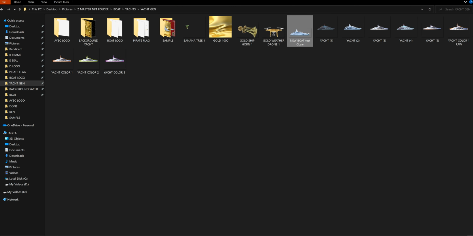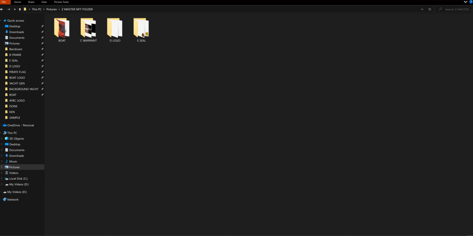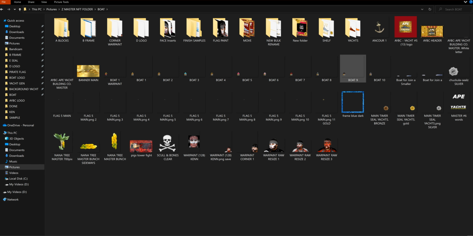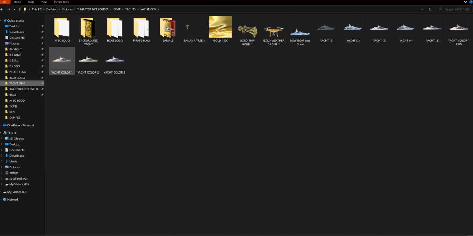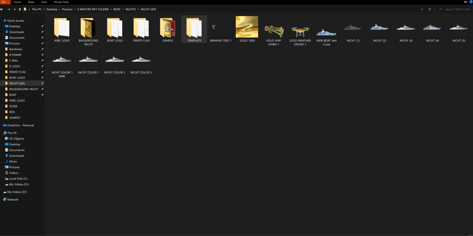Let's see. So now to center this boat, so words and everything center where it's supposed to, you need a template. Now it's easy with the template, because I think I have a template here somewhere. It's in this boat template. You look for templates. You could actually make the template yourself. Or no, it's in my yacht gen. Where's my template? Just a second. I gotta pause this. Actually, I had that template somewhere else.